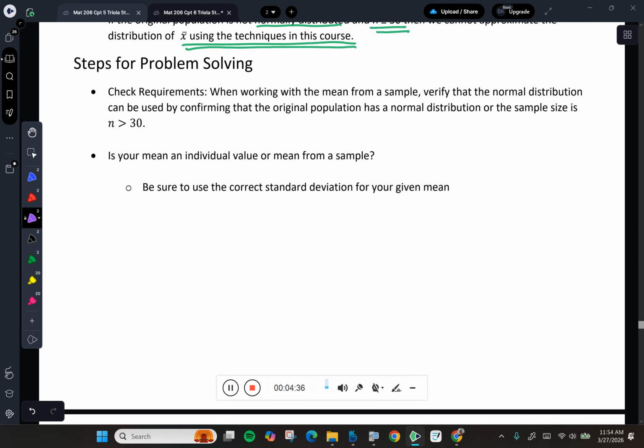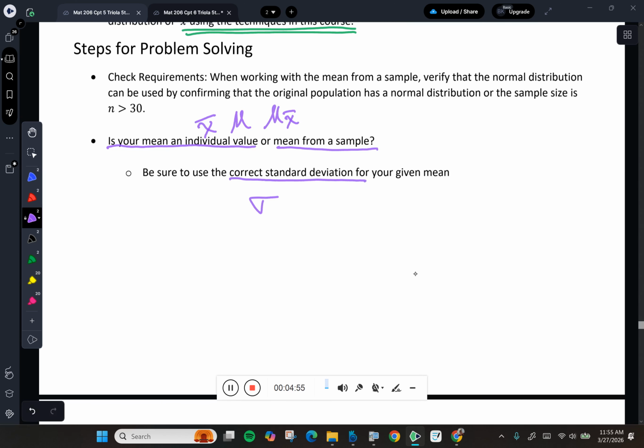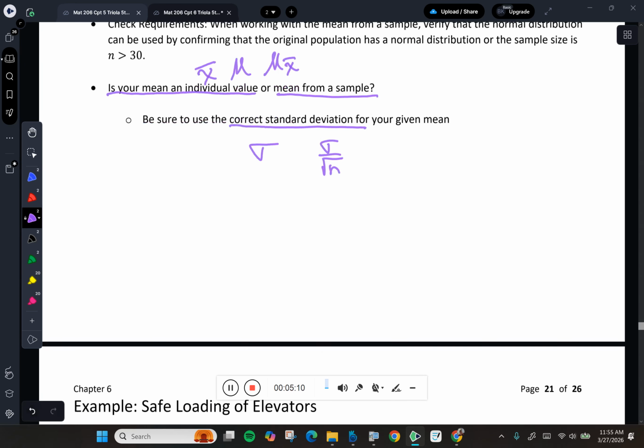Questions you need to keep track of: is the mean that is stated an individual value or a mean from a sample? Are you talking about an X bar? Are you talking about a mu? Are you talking about a mu sub X bar? What is it we're talking about the mean of? And when there's a reference to a standard deviation, is it a population standard deviation? Is it a sampling distribution standard deviation? What are we being given in the problem? Let's look at what a problem looks like, and maybe we can make this make a little more sense, because this is kind of all over the place right now.